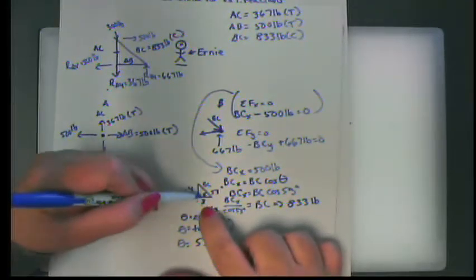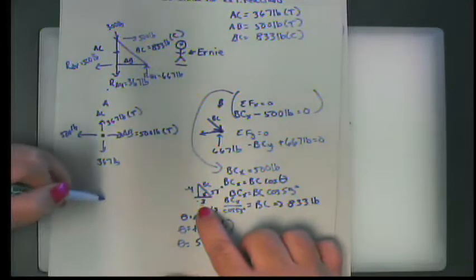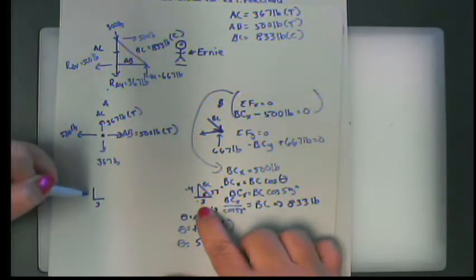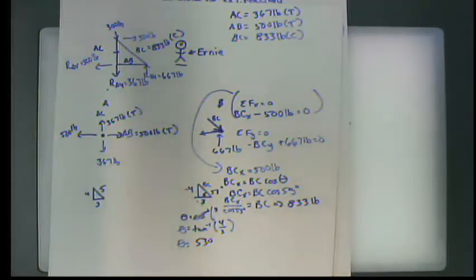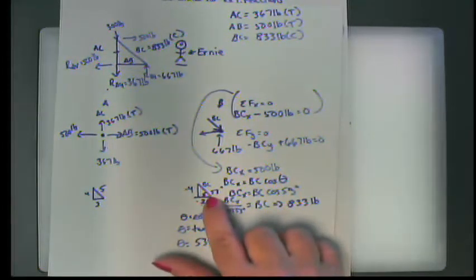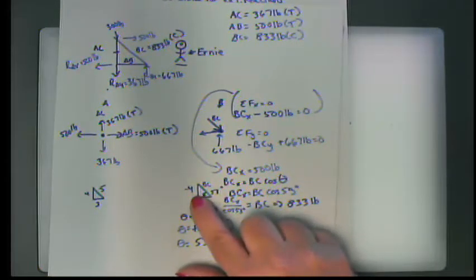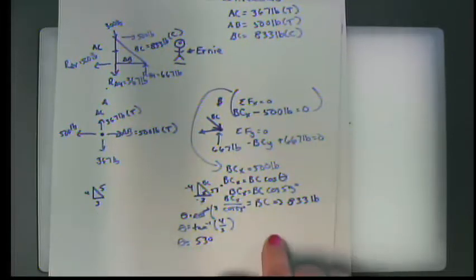But if you have a right triangle which has legs of 3 and 4, does anyone know what the length of the other side is? I already said it. It's 5. Anytime you have a right triangle where one of the legs has a length of 3 units, the other has a length of 4 units, the hypotenuse is going to have a length of 5 units. So that type of triangle has a 53-degree angle here, and then 90 minus 53, which is 37 degrees here.